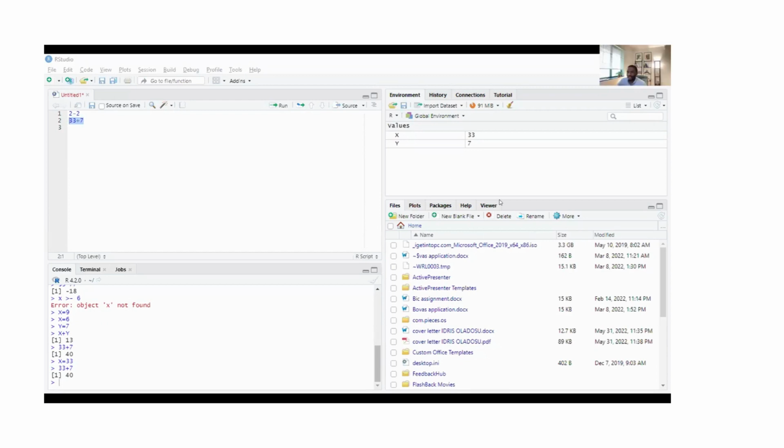So I think you can try out other things as well. Like let's try out 33 minus 7, 33 over 7. Let's just try the basic operations. Okay, then you can highlight that and okay, great.